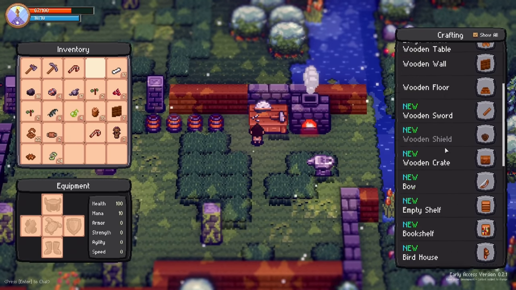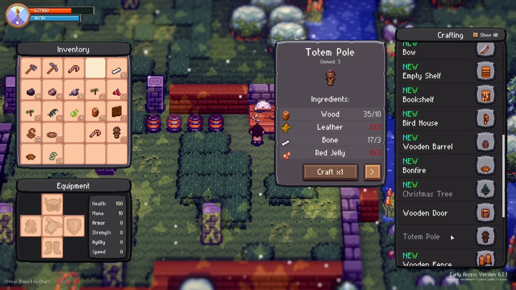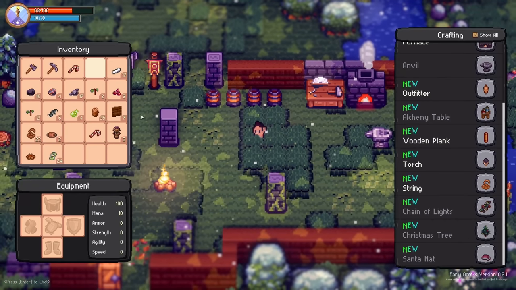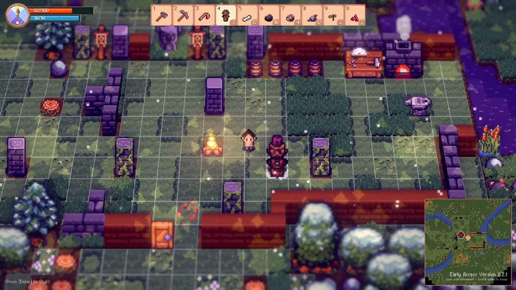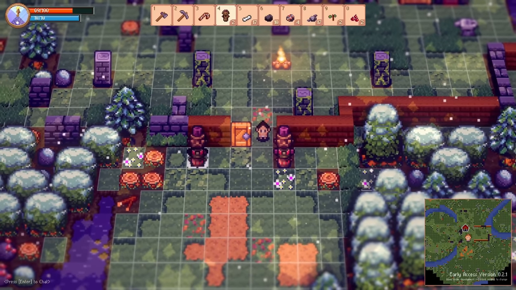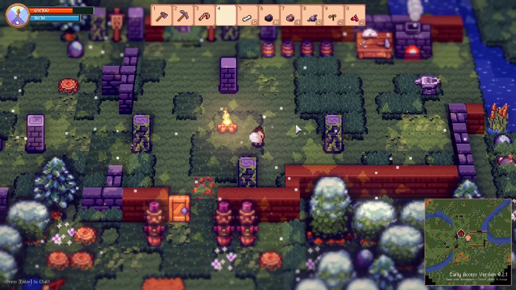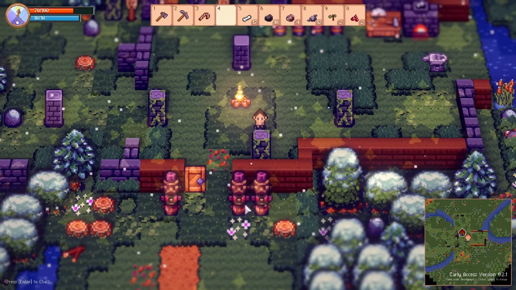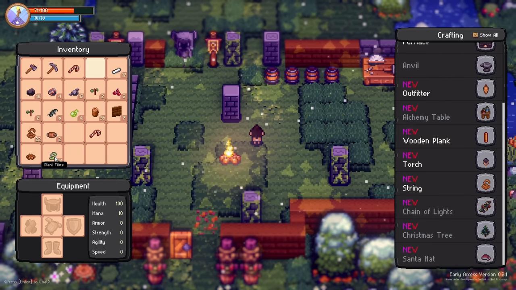So if I go into here, birdhouse, barrel, totem. What does it do? Totem pole. Don't really know what it does, but we have three of them. Should we place them? I mean, I guess. I don't really know what it does. So just throw one there, there, there. I have no idea what they do. Maybe it's just like, hey, ha ha ha, this is my area now. I don't know. So we have bat wings, green jelly, roasted meat, bonfire.